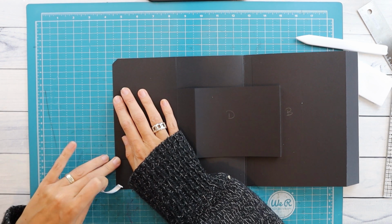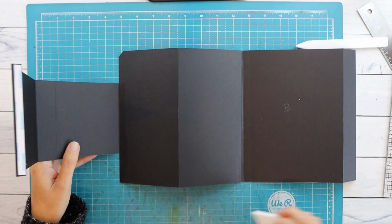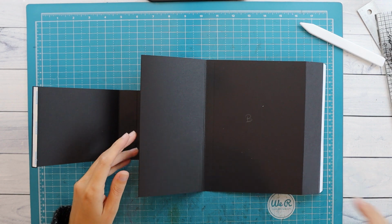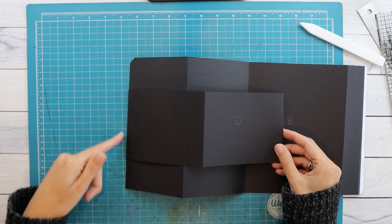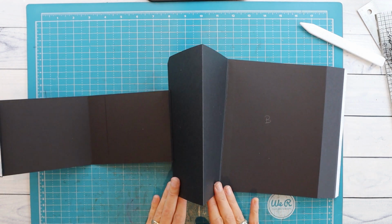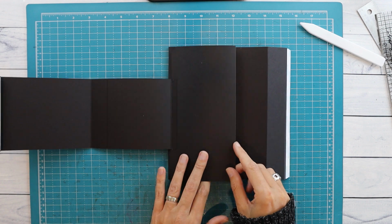Carefully remove my tape backing and give it a burnish. Okay, I need to do this part over because my camera stopped filming and I want to make sure that I have everything. But so we've attached our piece D here now on the edge. What I'm going to do is fold this piece here closed. That's piece C, right?